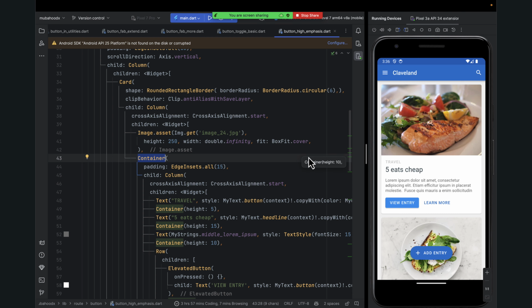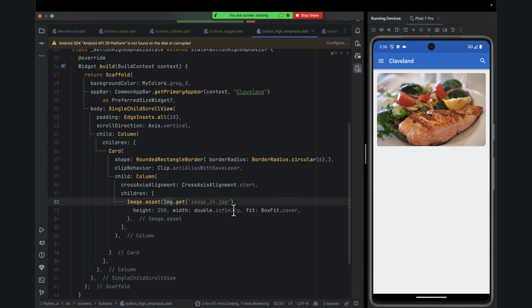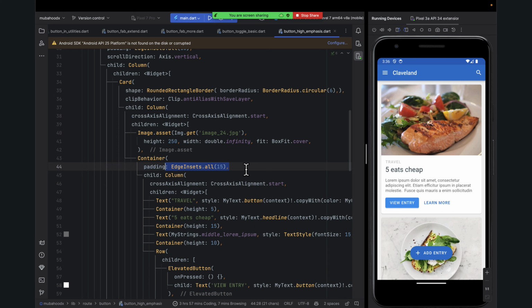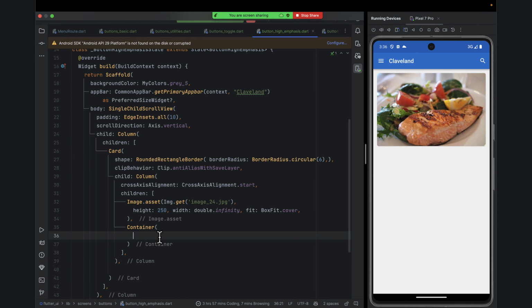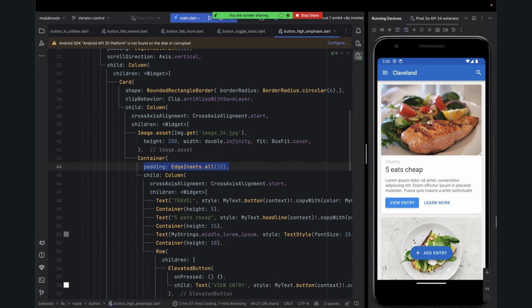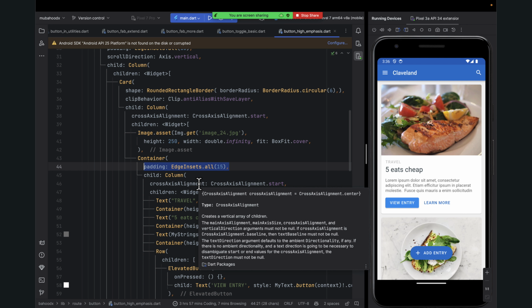So the next thing is now to start putting the card information. I'm going to get here another container next to the image, and we're going to give it padding all of 15. So you should have some space around it. After doing this, the next thing is to add the column here, because these are items in the form of a column.